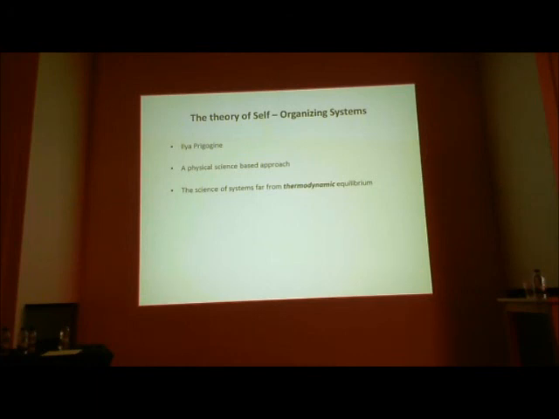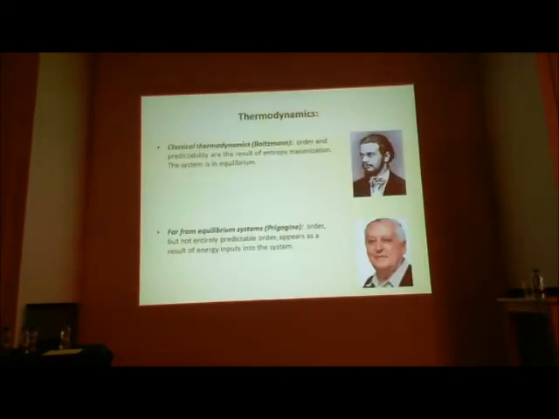So thermodynamics. As a little preliminary here, the traditional thermodynamics, the classical, is one of equilibrium systems. This is the one founded by Boltzmann. And those systems are predictable because they are ones that you let go to equilibrium. The other sort deals with the ones you push away from equilibrium. And traditionally it was thought that if you push them away from equilibrium, everything's going to become a total mess, you can't predict anything. What Prigogine showed was that initially things may get messier, but beyond a certain point, they structure themselves in interesting ways.